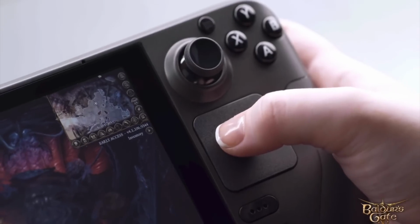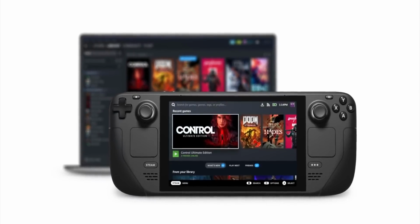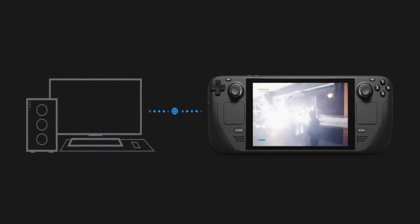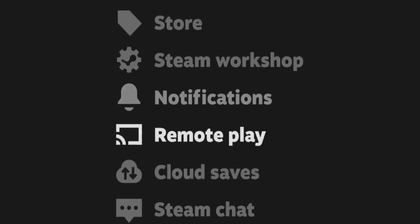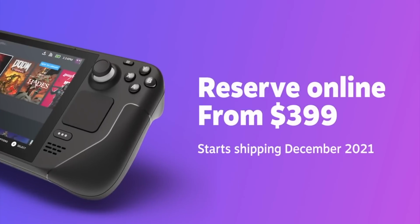I don't see anybody being able to compete with Steam Deck on price unless it's somebody like Epic Games, who has their own store. They could make a device that would compete with the Steam Deck on price, because they would then be able to make up that lost revenue on sales of games. None of the other devices out there have a store of their own, as far as I am aware. No, none of them do. And so they can't hit that $400 price point and still have the power that the Steam Deck does. If they want to do the same thing that the Steam Deck does, they have to make it more expensive than the Steam Deck.